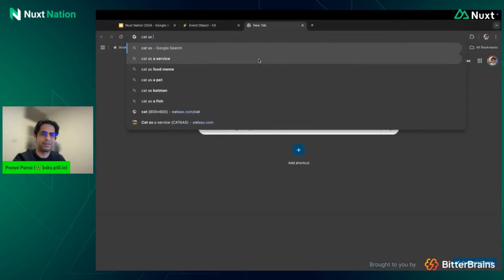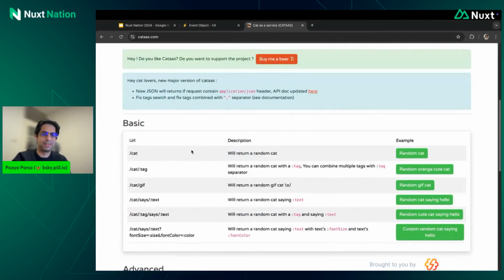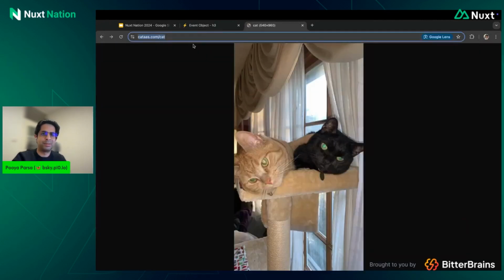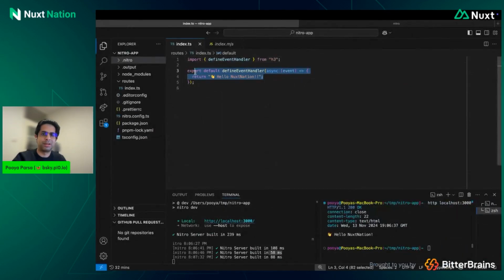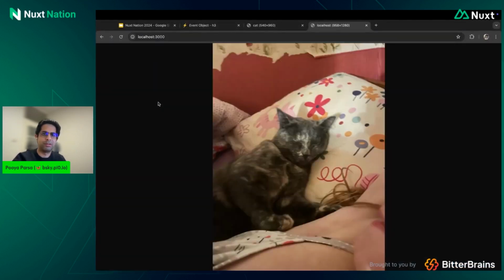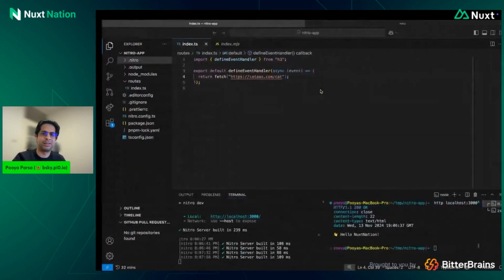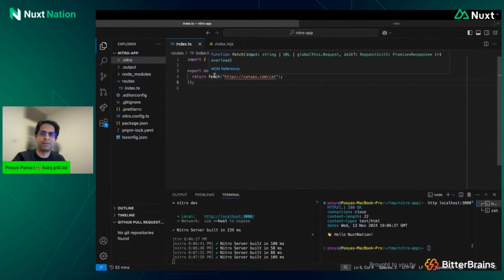And yeah, we can also do crazy things like, I don't know if you heard about it, Cat as a Service. That's an amazing API that gives you cat pictures if you like. It's basically a URL that gives you a cat image. Instead of returning a string, you can return a fetch response like this. I didn't test it, but I hope it works. If I open localhost, it's our code. It's just fetching it and returning it as a response. Fetch returns a response object, and we can stream a response to the client. That's also one of the other features of Nitro. It can stream your responses, so they are fast.